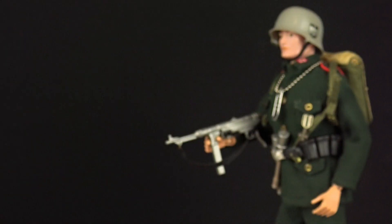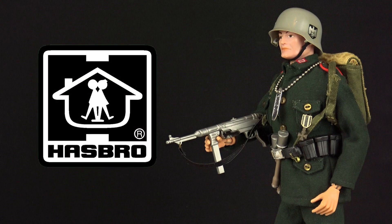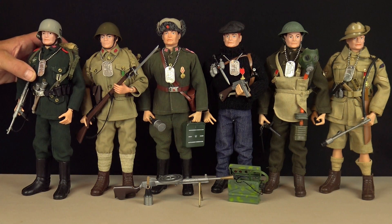Also, the inclusion of the German stormtrooper sparked heated debate between senior members of Hasbro's management. Some executives felt that no toy company, especially one with the Jewish heritage of Hasbro, should commemorate the Nazis. The problem was debated at length, and the German stormtrooper finally stayed in the range, after executives were persuaded that the German soldier was part of a line of products, and Hasbro couldn't accurately represent the various nations that fought in World War II without including a soldier from a key country such as Germany.